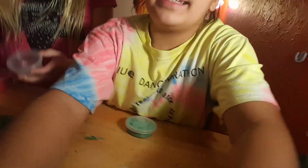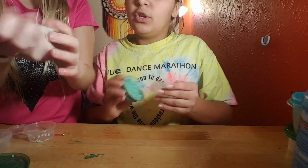Hey, I made that in my slime kit. I don't know how to do it. My slime kit's very confusing, but. This is like a. Okay. I don't know what to do with this one.